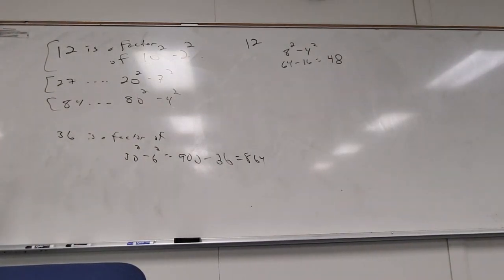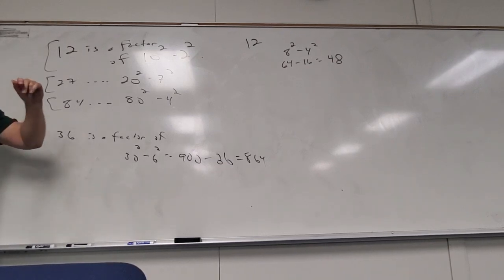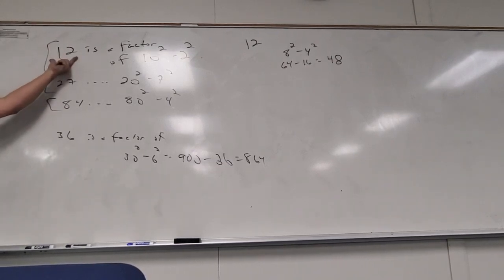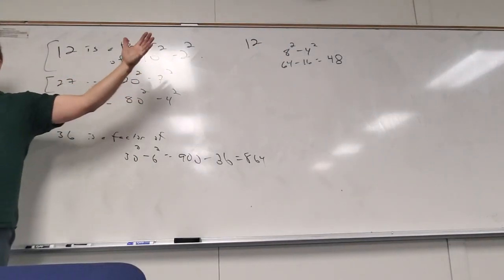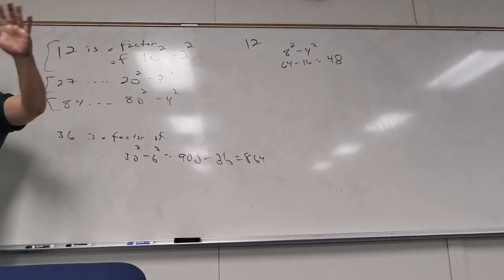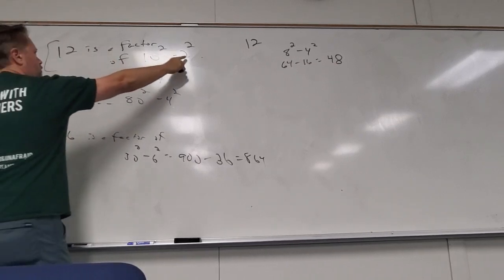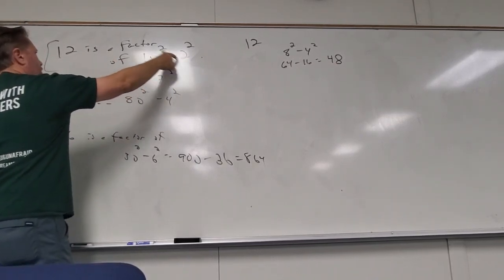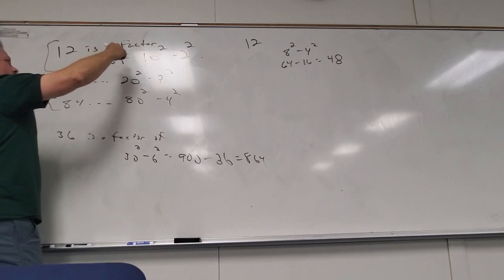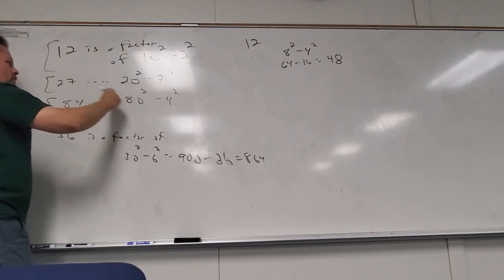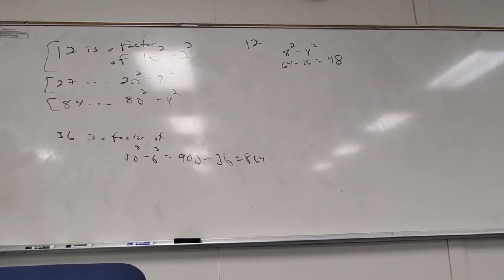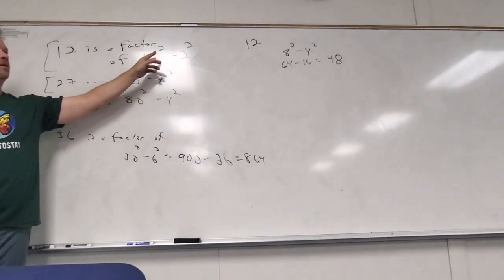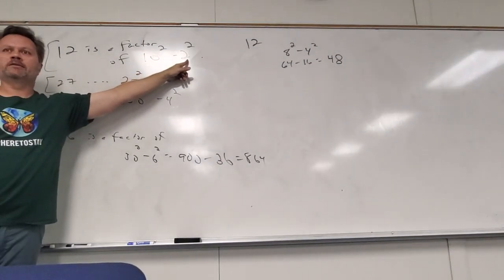How many variables do I need to set up? So again, I've got this number, and that number is the what of those two numbers? No. 10 and 2. What do I do with them to make 12? Add them. 20 and 7, I add them to get 27. 80 and 4, I add them to get 84. Can anyone see how many variables I need then? In order to get 12, what did I have to know? This one and this one, correct?